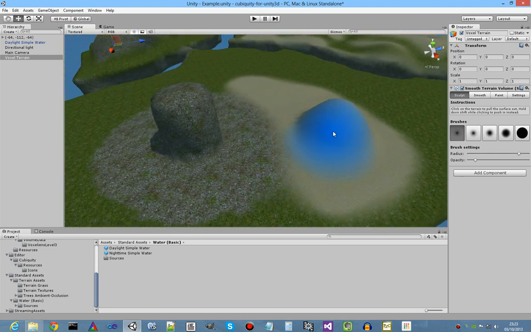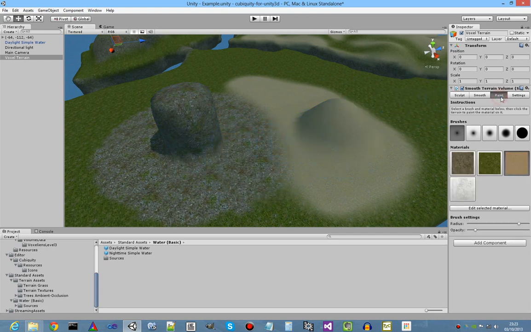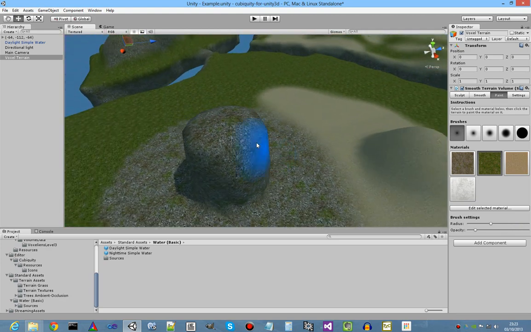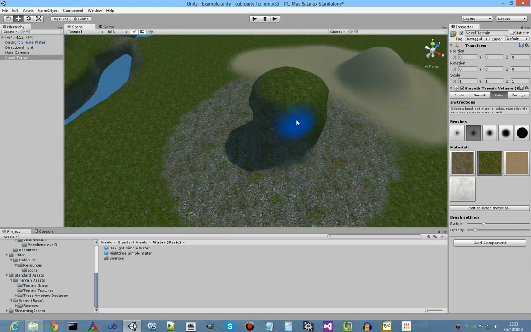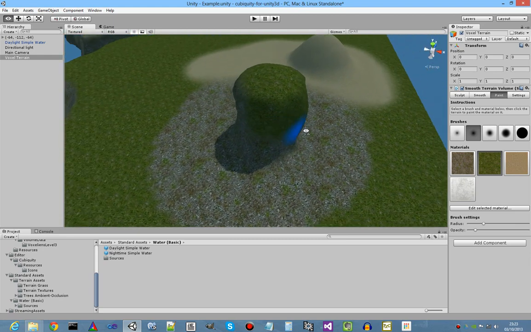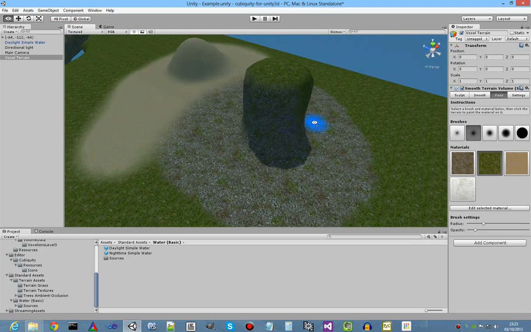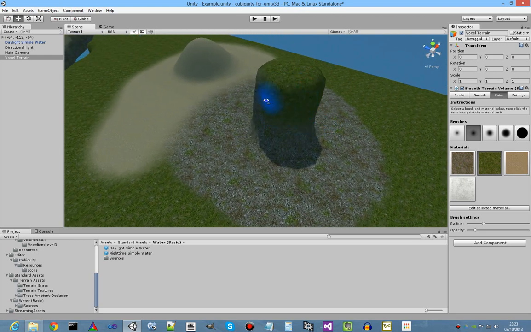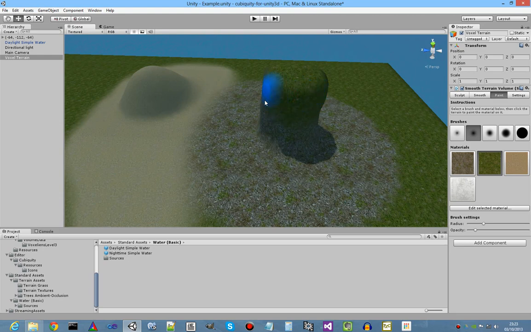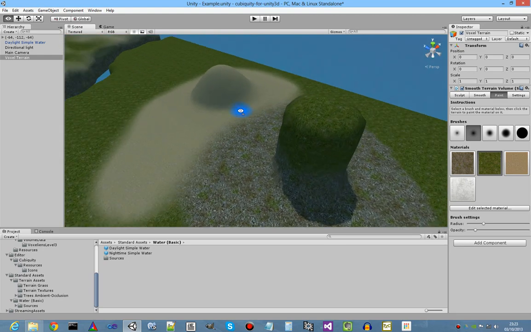In both cases, they take on the material of whatever surface you're sculpting from, but of course you can then paint it. So we can put some grass on top of this pillar, choose a smaller radius, pick the grass texture, and you can just draw straight on the top like that. And if you wish, you can also just paint on the side. Cubiquity does not require you to specify separate top or side textures. That's a common approach in voxel engines, but what we do here is a bit more flexible, so you can paint any material onto any surface arbitrarily.